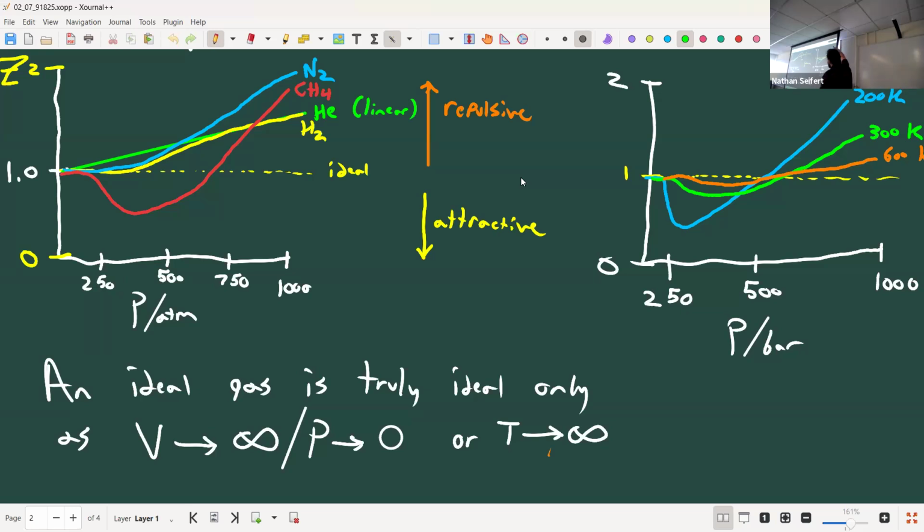The important thing here is that the deviations seem to go more extreme the colder we get, as if the heat just kind of washes out the effect. And you can imagine as I go from 200 to 300 to 600, say to 1,000, that this deviation just starts to slowly flatten. Eventually I get so hot that it would just look like an ideal gas. Okay, so we have to understand why that happens, right?